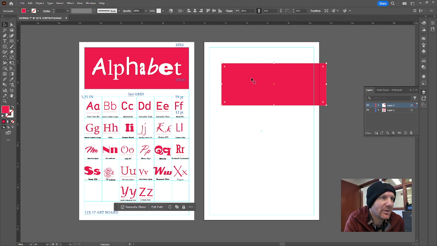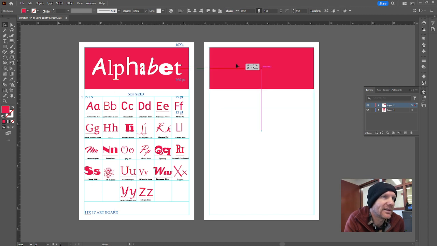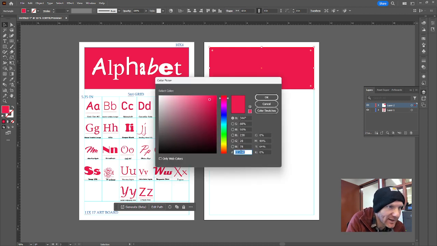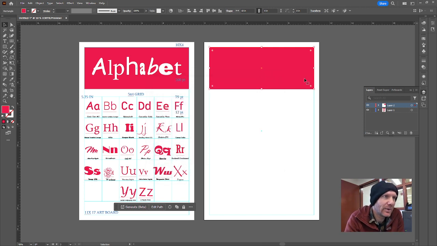Whatever red you like will be great for this particular exercise. If you want the specific red, you could look right here. The actual number you could input is capital E, E, 1, capital C, 4, E, and that'll get you the exact same red that I have. You could also put in the CMYK values that you see there: C is 0, M is 99, Y is 64, and K is 0. So I'll hit OK, and now we have that color.